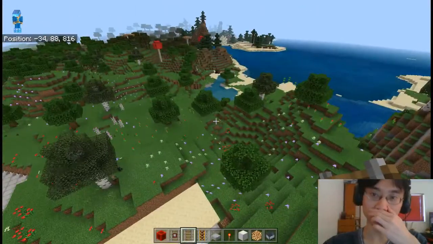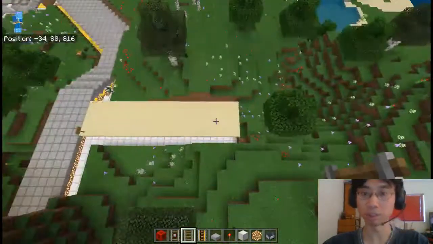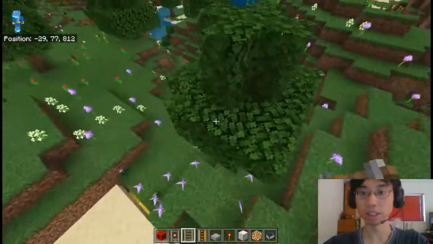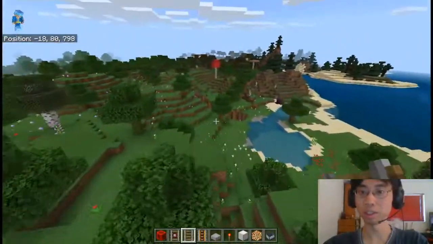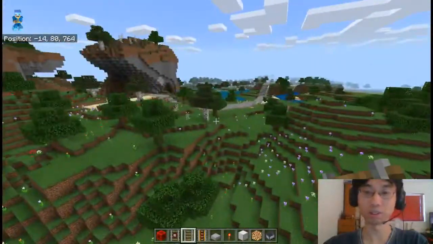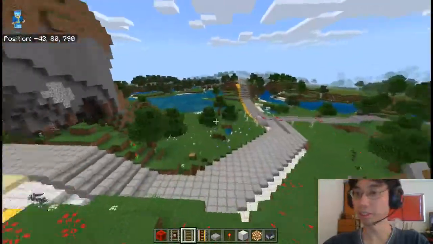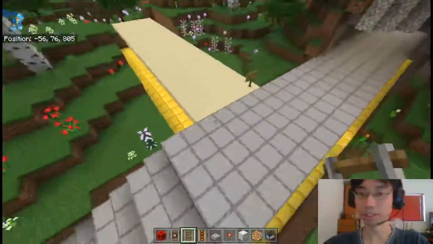Oh, we're in loop 4. Loop 5 needs to turn around very quickly, doesn't it? That needs to go diagonal from there and then go down here. Bridge across somewhere. I don't know how that's gonna work. Anyway, that's not gonna be a problem until later.